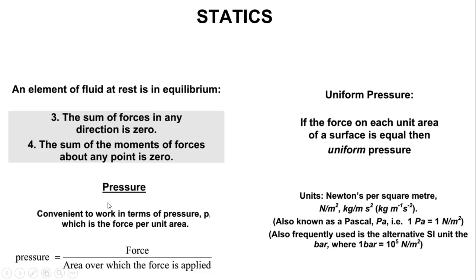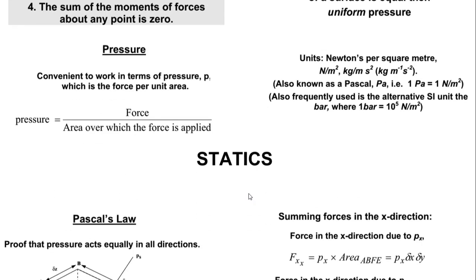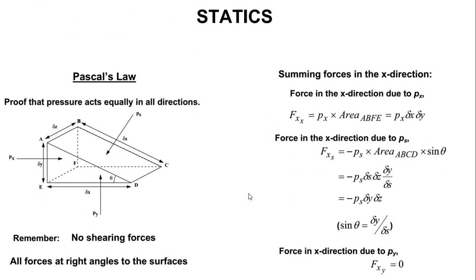We also talked about pressure last time, and we defined what pressure is. We said pressure is force per unit area, also known as normal stress, if you remember what we talked about from lecture number 1. And the units that we use are still newtons per meter squared. Of course, in some other context, you can leave your answer in pascals or in bars. It's not a problem. But what we need to know is force per unit area gives us what is known as pressure.